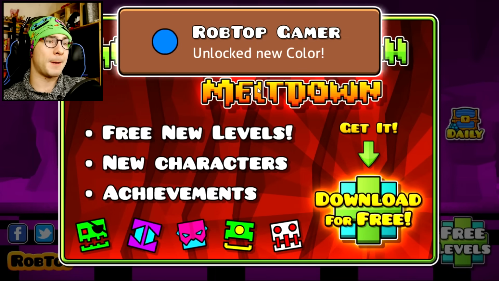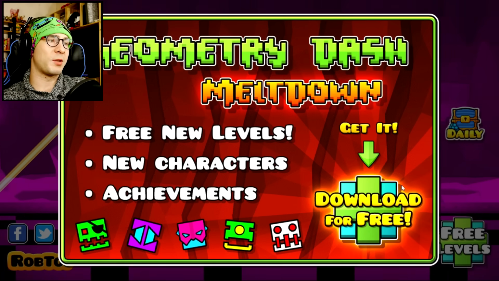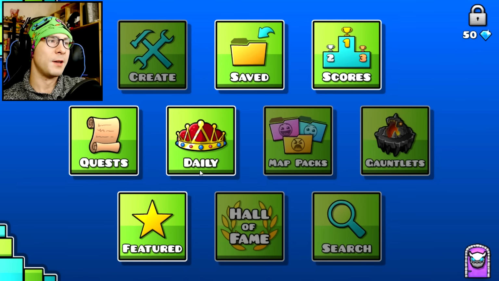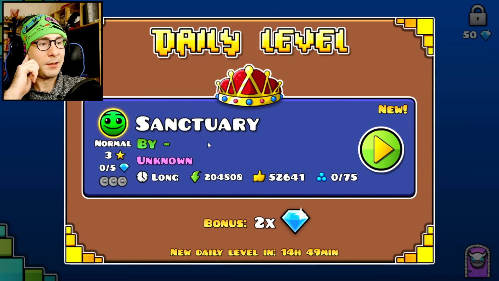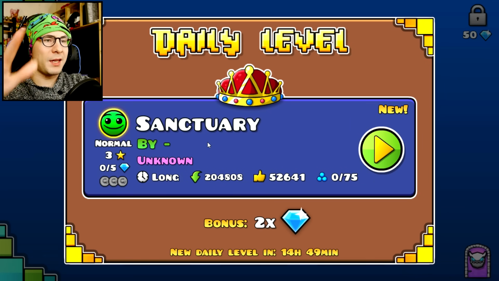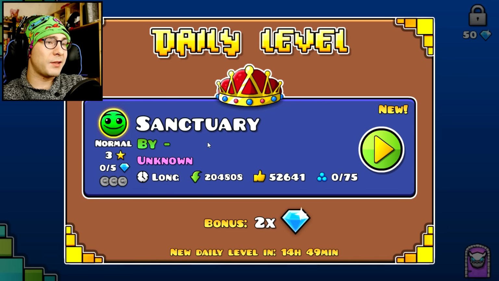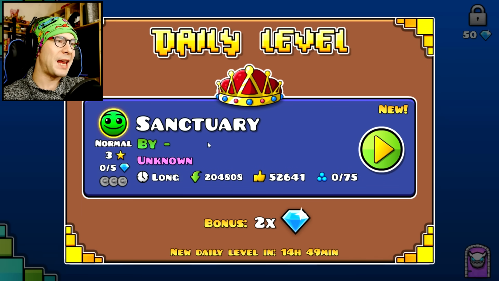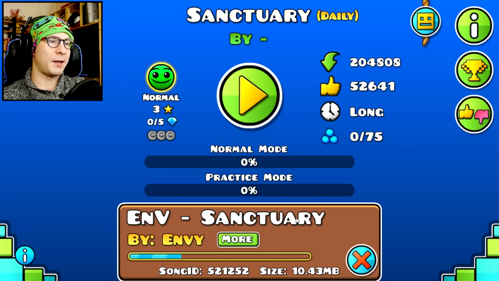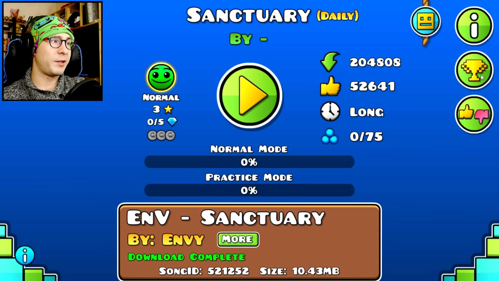So free levels, huh? Geometry Dash Meltdown, I see, yeah. Geometry Dash Meltdown, I gotcha. I've already done Meltdown. Let's do the daily quest. There's a daily level. Oh, this is cool. So I imagine this right here is part of the main game, the daily level, right? Yeah. Okay, I gotcha. What's this trophy biz?